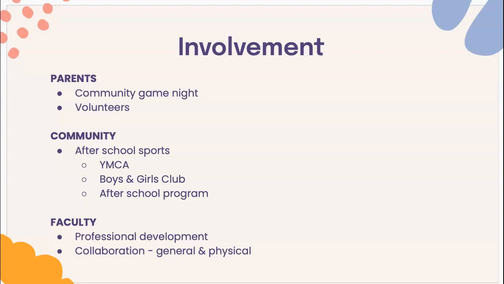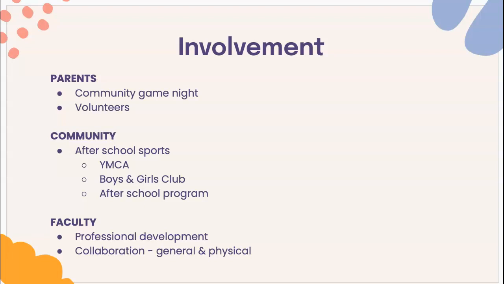Parents can also be more than welcome to volunteer during their child's designated PE time to see what we do and the importance of physical education in our school. Next, we have involvement through the community. I would like to get the community involved in providing opportunities for students after school. This can include the YMCA and the Boys and Girls Club, as these are two community resources that play a role in physical activity.